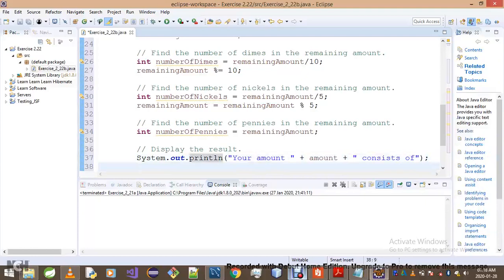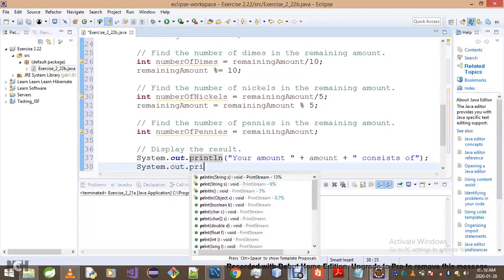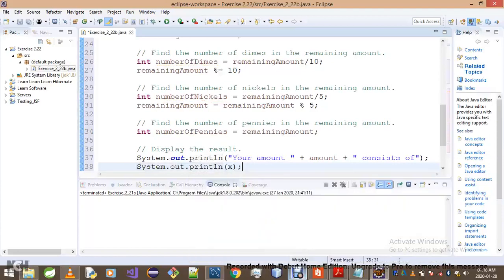Okay, right now it's gonna be system.out.println again. Print a space. Oh, let's put our space right here. It's okay. Number of dollars.